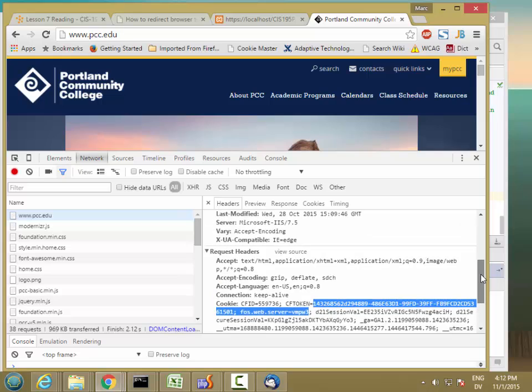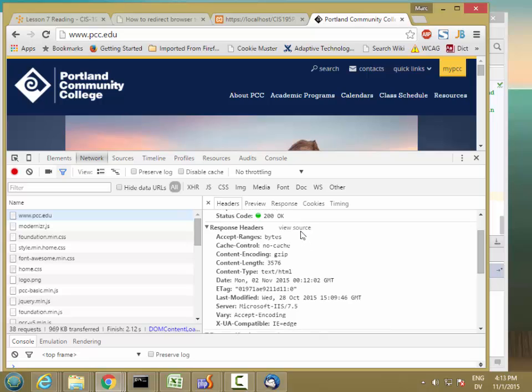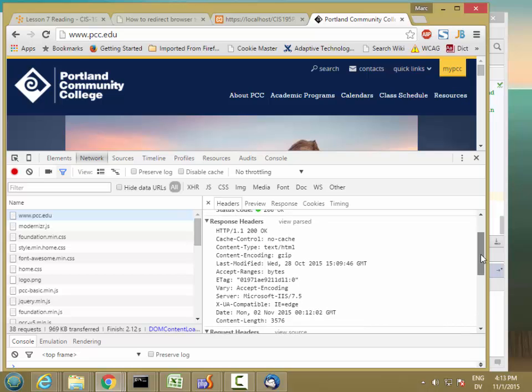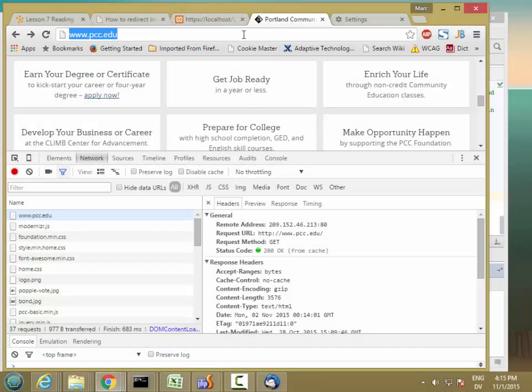Then when the site sends a page back in the response header, this is generally where the site will send a cookie. So let's go to Google.